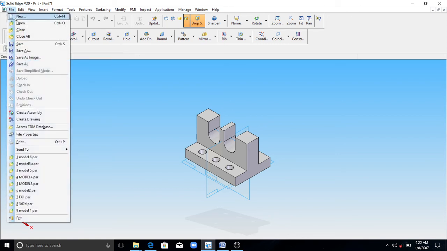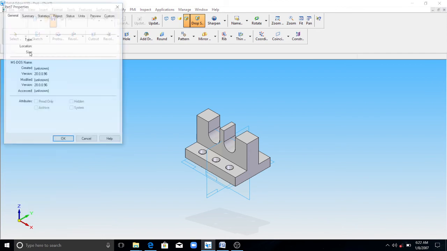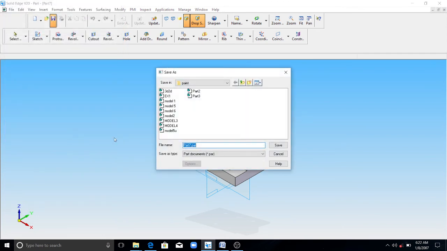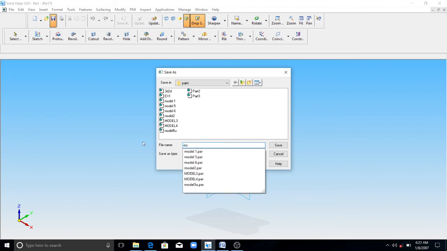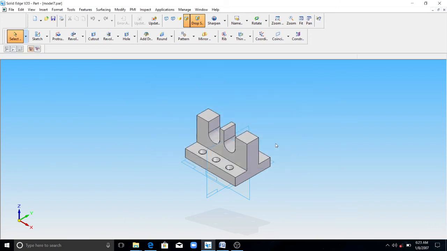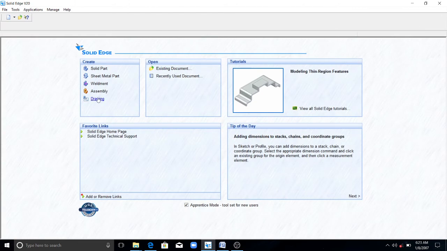And click on file, save it. Save it as model 7. Save and close this. Go to the drawing view.